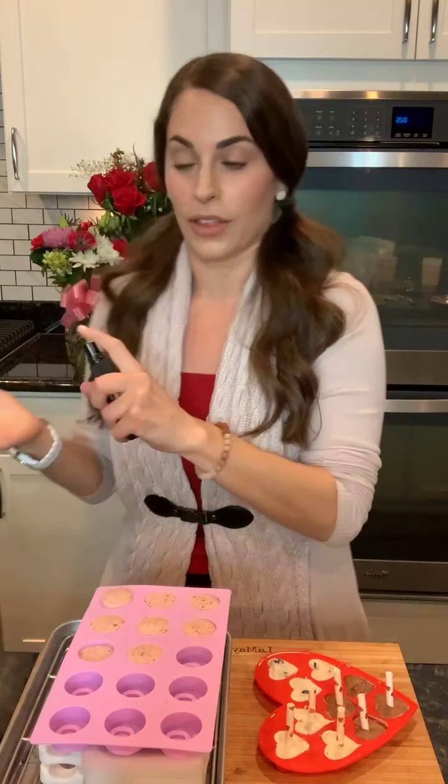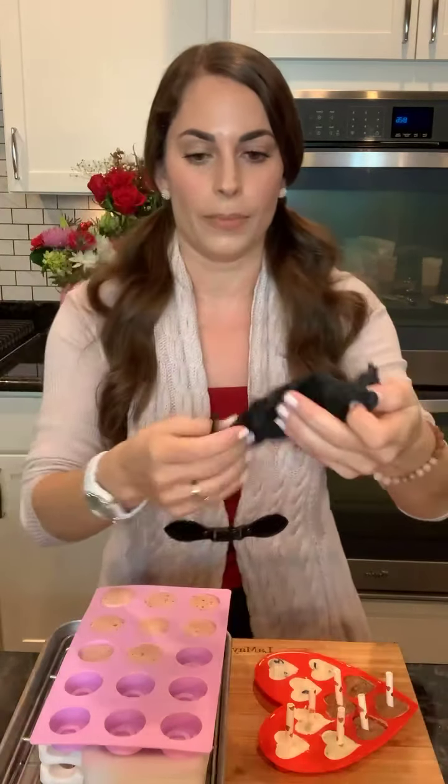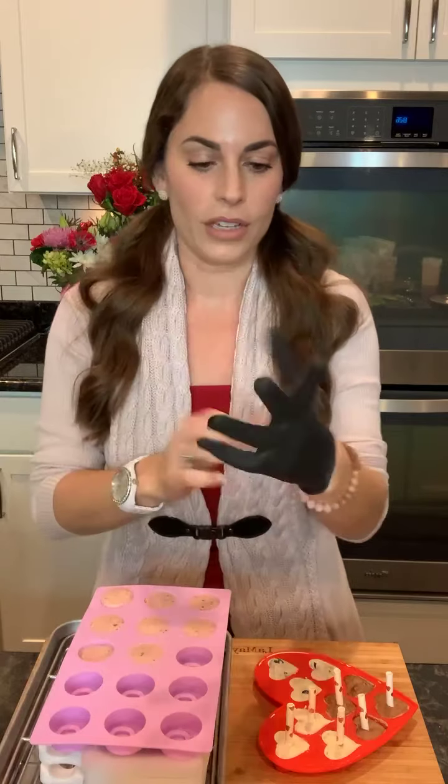Okay, so now we get to show the reveal, okay? And popping them out is like the most satisfying part of this. I am gonna just spray my hands with a little On Guard spray. Okay, and to make it a little easier, I'm gonna actually put gloves on, because I don't wanna touch the food that everyone's gonna eat. It's kinda nice to just have a little glove on, and it's in the L'Amazing Test Kitchen, so it's our laboratory of experiments and delicious delights, right?